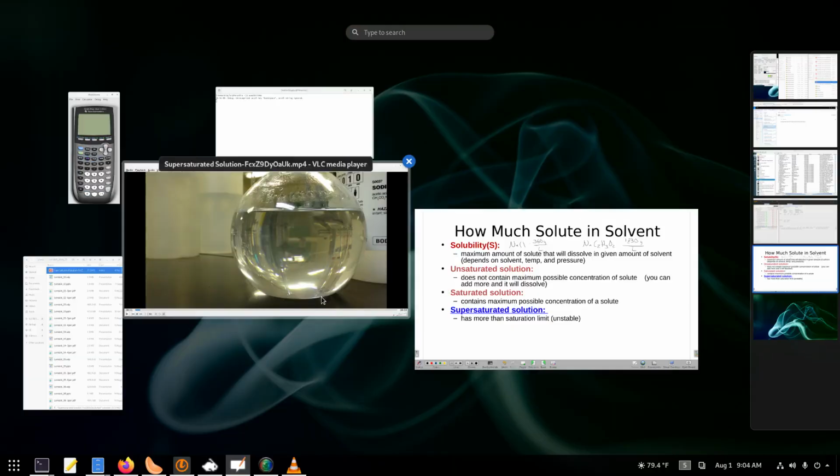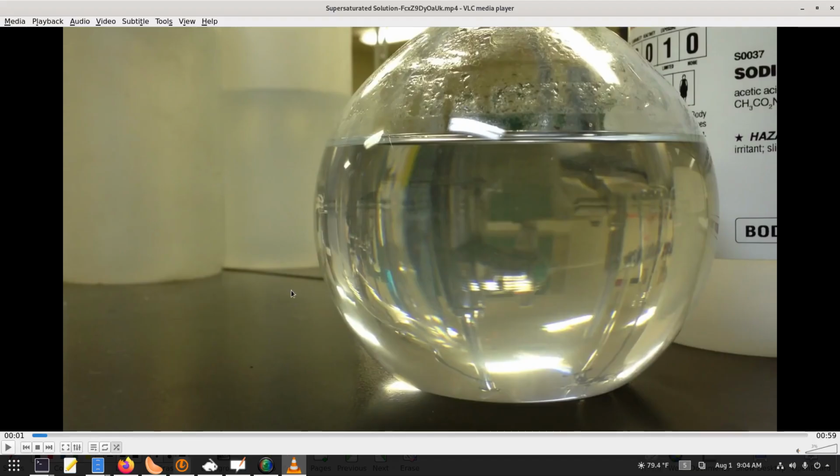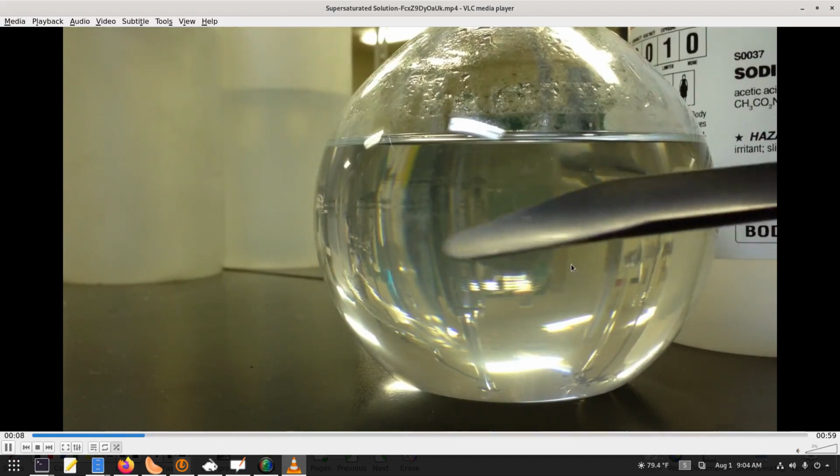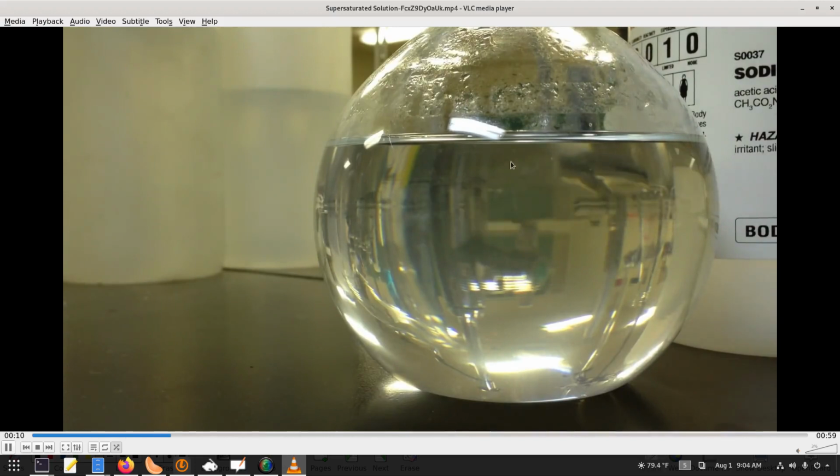I have a little video to show what happens to a supersaturated solution if you put a single crystal back in there. So, this solution, sodium acetate, and the person's going to lift up a micro spatula that has a spot of sodium acetate on it, and then they're going to just drop it into the flask. And the crystal is small enough you can't even really see it in this video. But it's on the end there. And then watch when it hits that surface. This is real time, not sped up or anything. This is exactly what would happen.